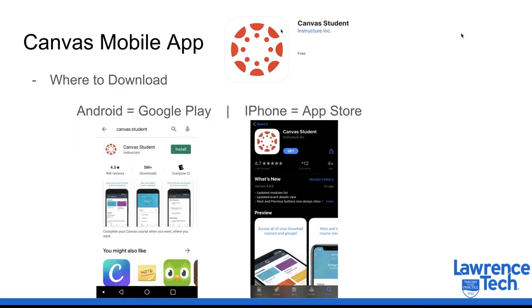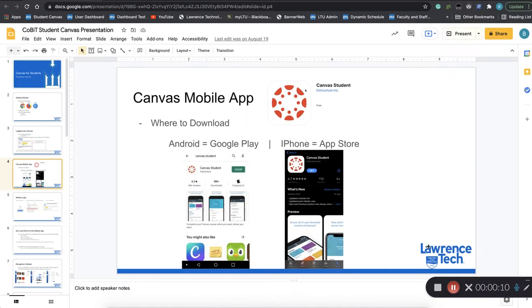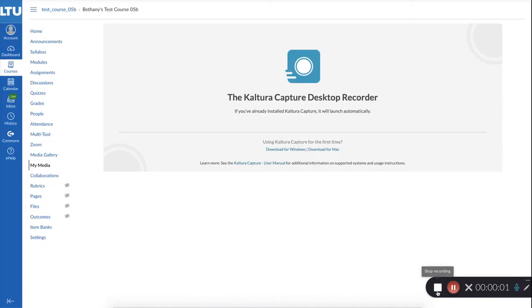On the bottom right is where the controls are during your recording. The gray box is your stop icon. The red with the 2 lines is your pause. When you click it, it will turn solid red. Click to resume. Your X is to cancel the recording. You have your timestamp.